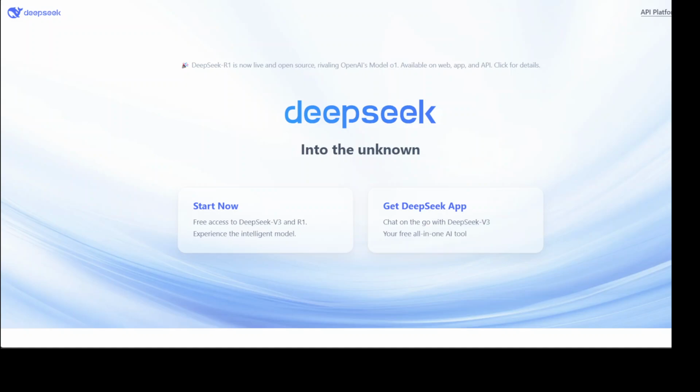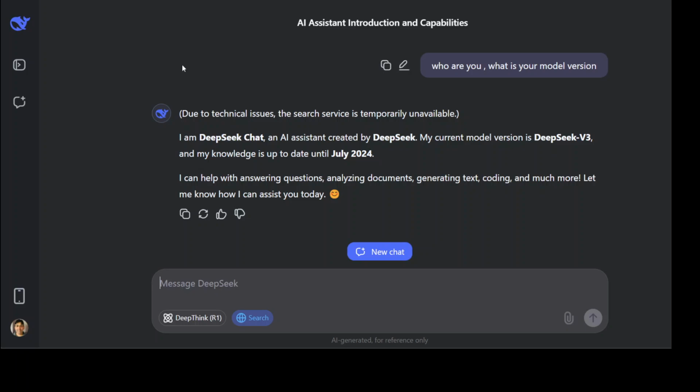If you want to test it out, there are two ways. First, you could go to any third party model provider, but I would suggest that you go to the source, which is deepseek.com or chat.deepseek.com. The only problem is that it is quite busy and you might get some throttling.